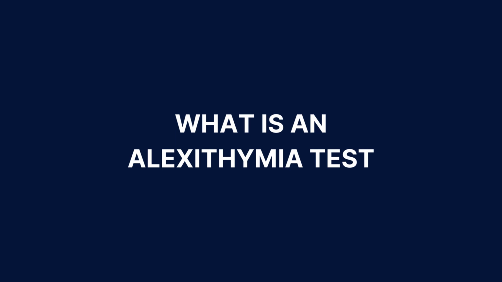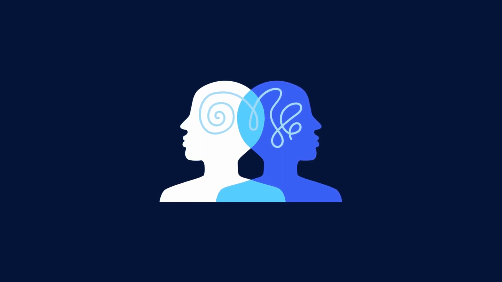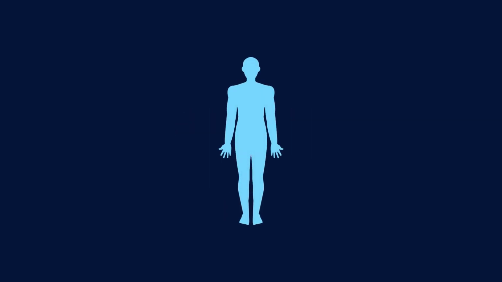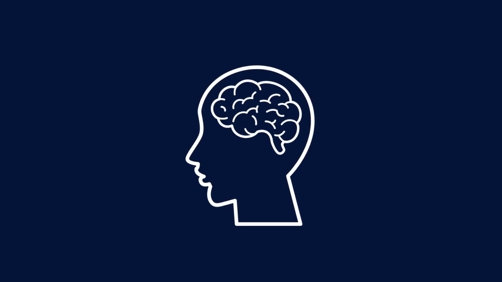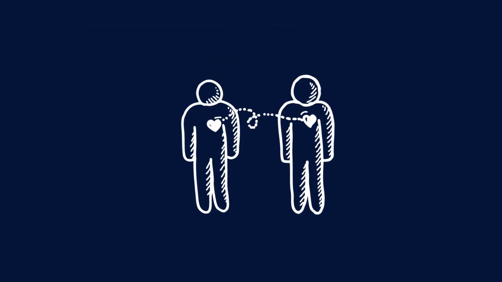What is an Alexithymia test? Alexithymia is a type of psychological condition where the person who has it finds it difficult to recognize their emotions, describe them, and express them. By extension, the person will also find it challenging to differentiate between emotional responses and bodily sensations, and to include emotion in their thinking. They tend to exclude emotions and lean towards realistic and logical thinking, as well as to understand the feelings of other people.